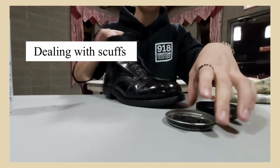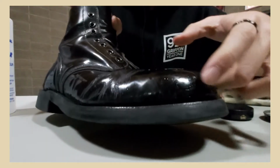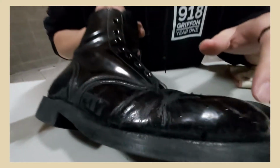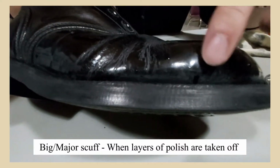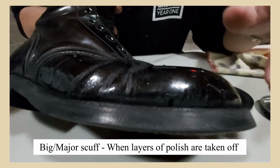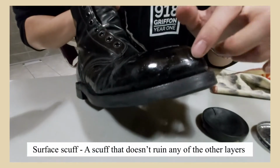If you see here, I don't know if the camera's going to pick it up, but there's actually a bunch of little scuffs along my boot. Okay, so this is classified as a big scuff right here. That's when layers of polish are actually removed from whatever you scuffed. Okay, and there's a surface scuff, which is something like this.